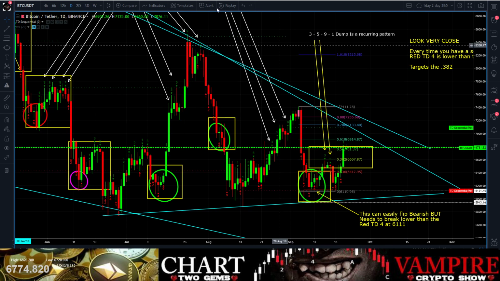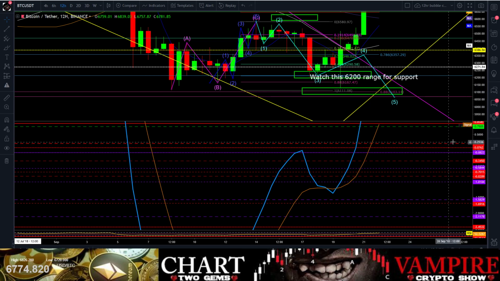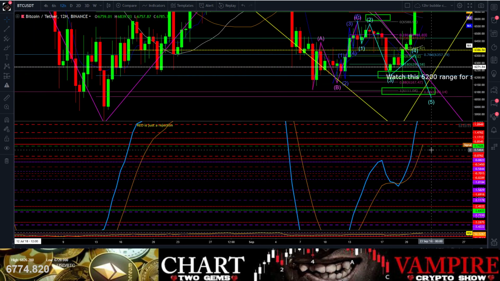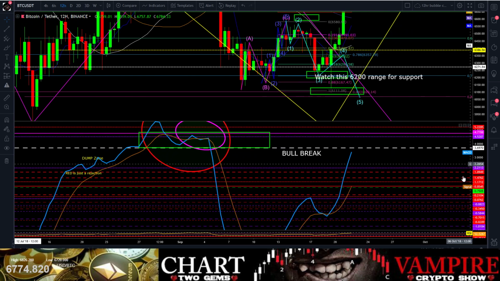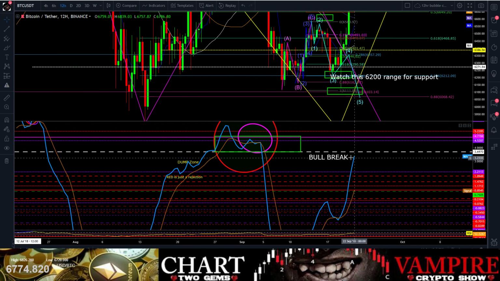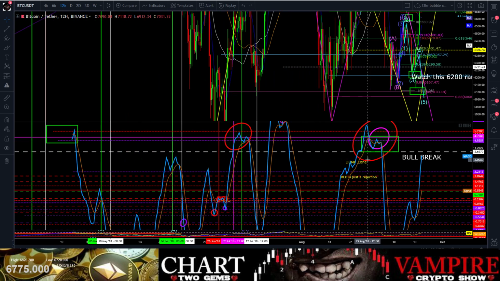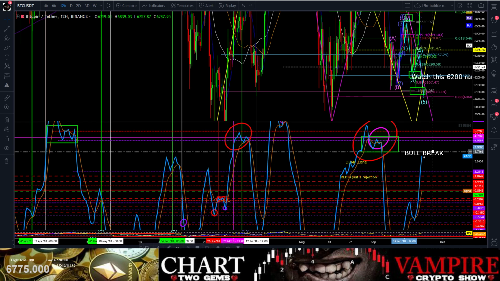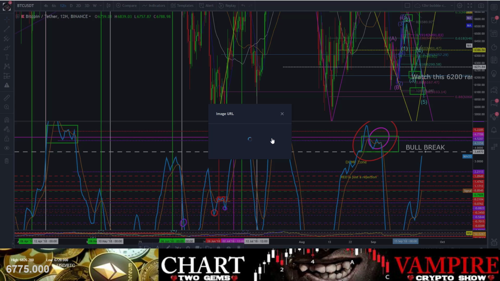Okay, now we're going to jump over. Let's see what we got here. Oh, our MACD chart, our MACD bubble chart. All right, so we are at the point of a bull break on our MACD chart. We're right here, we're just so close. Breaking this would trigger a very, very bullish move. You break out over this, and this is our bull break. The bubble chart is telling us we're on the cusp of breaking out.